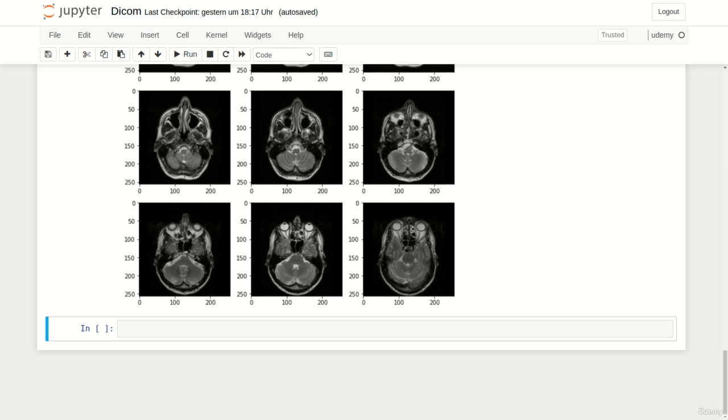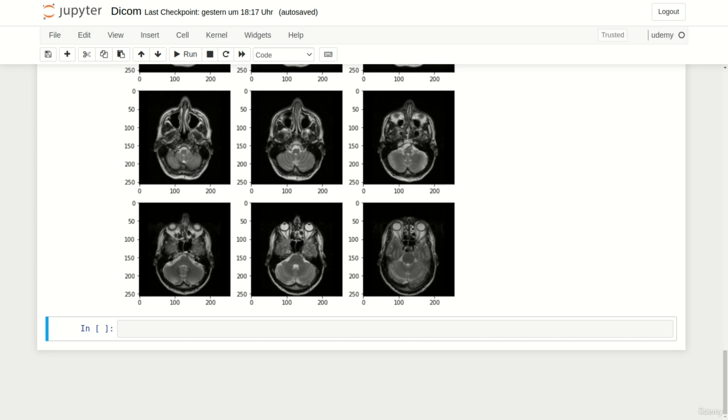Then we need to grab all file names in the directory which have our desired series ID. The third step is to define an image reader and pass the file names extracted in the previous step. Last but not least, we execute this image reader to get our desired images.